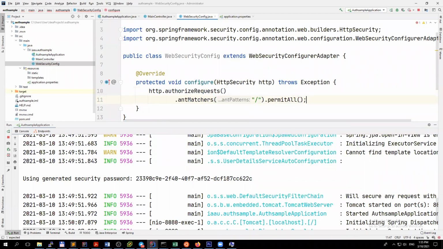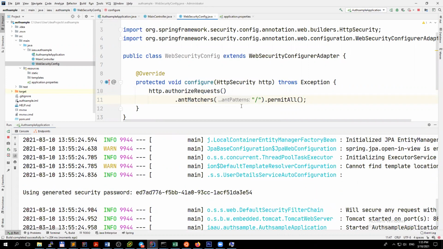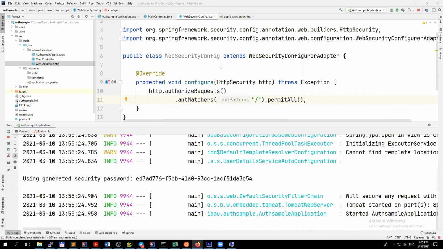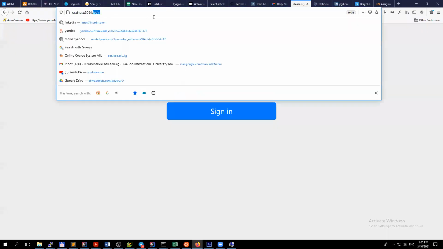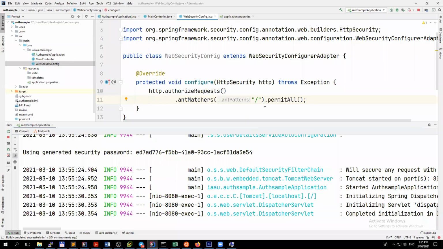Yeah, permit all, for instance, and if we reload the application, I guess we'll be able to go to this first part. So let us try. No, seems like we are not allowed to go there.